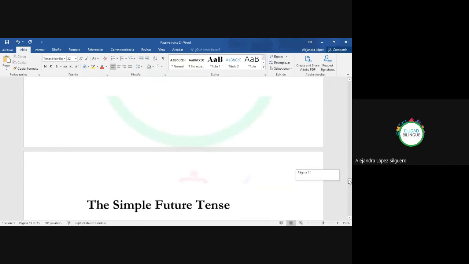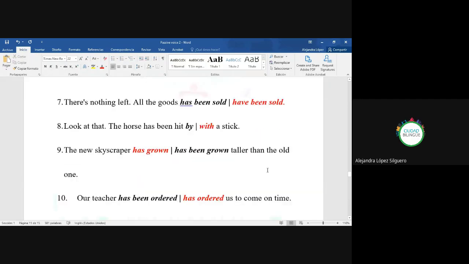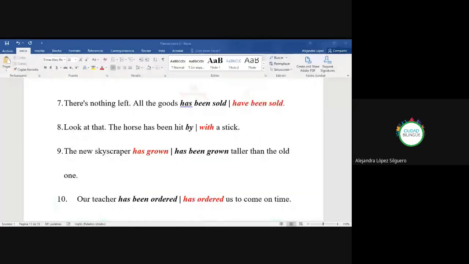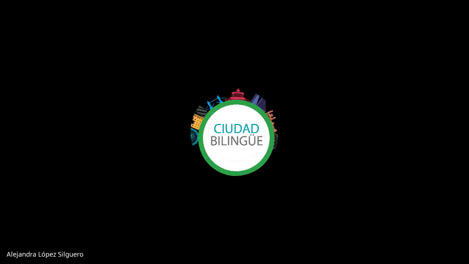Okay. Let's do the last exercise for this tense, and then we move to the simple future, okay? I'm going to share with you a link in the chat. Es con el que vamos a... Ok, sorry, ese es el de Met. Copié el que no era. Ahí está. Por si lo quieren abrir ahí en sus computadores. Igual ya les voy a presentar la pantalla.